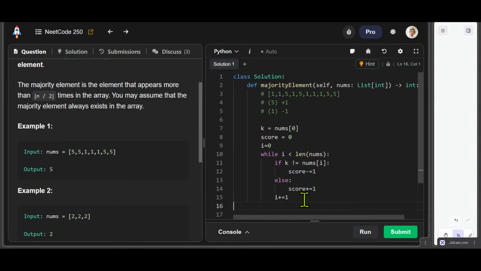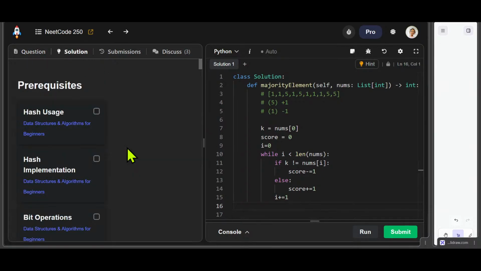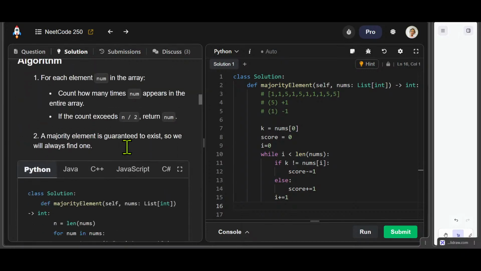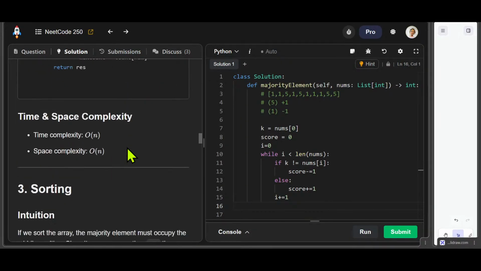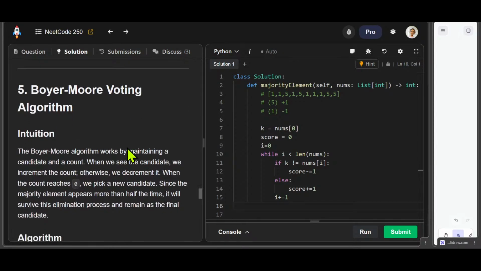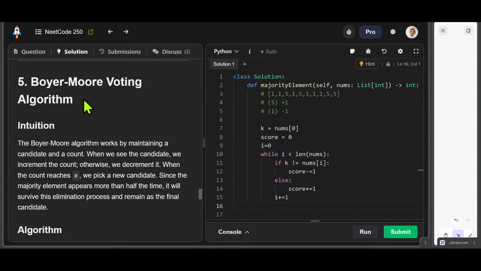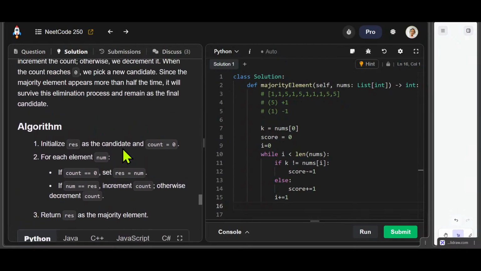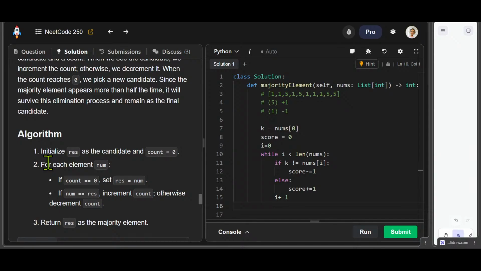I'm thinking of ending the live stream because I'm not able to solve this. But of course, I won't leave you hanging. So I'll check the solution since I've been stuck on this problem for too long. Where is the other one? Yes, this was the voting algorithm that I was trying to apply. Let's look at the algorithm and check where we messed up.